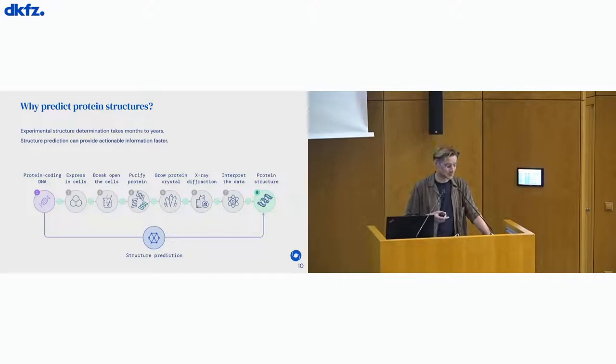All of that is sort of encapsulated in that figure at the bottom of this slide. In the upper branch, what you can see is all the steps involved of going from the very left, which is the protein coding DNA, to the very right, which is the protein structure you may be interested in. And all these intermediate steps, they're tedious. There are pitfalls around them. And again, it can take very long to arrive at an actual experimental structure. And therefore, what we set out to do is to bypass all of these steps and go directly from essentially a DNA sequence to the structure itself by engineering, building, and training an AI algorithm that predicts the structure from the sequence alone.